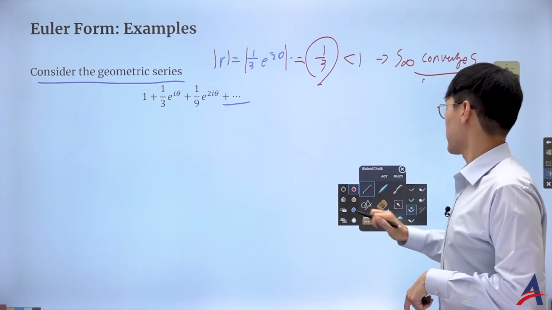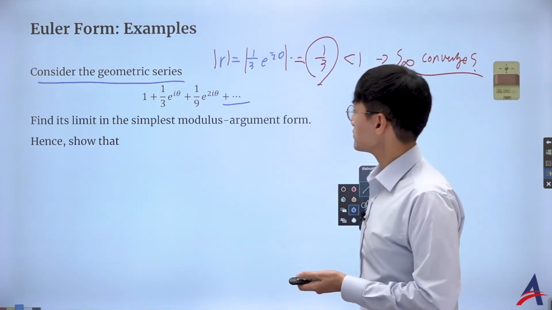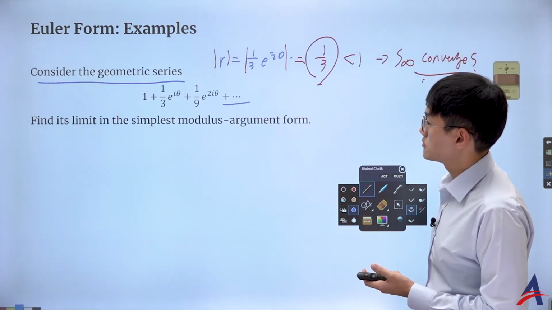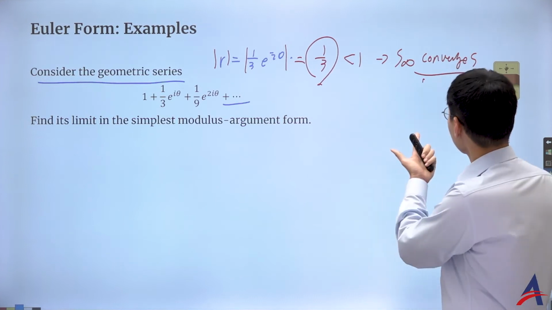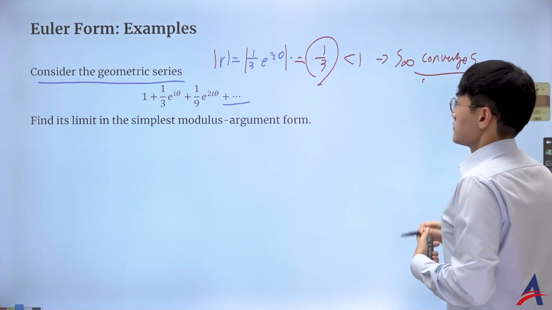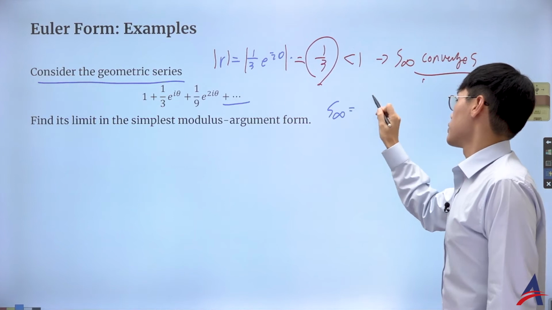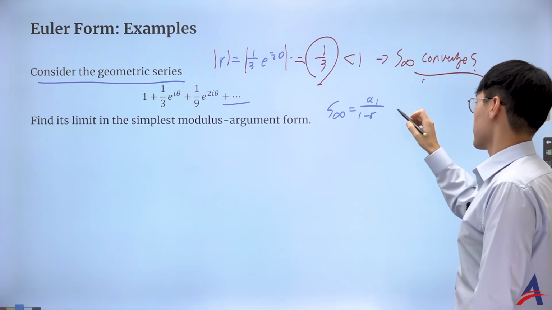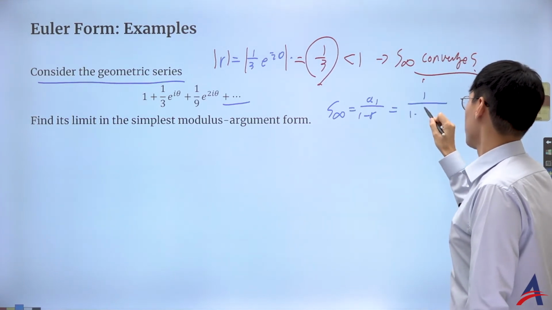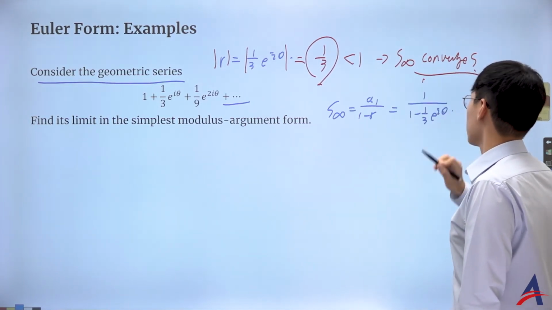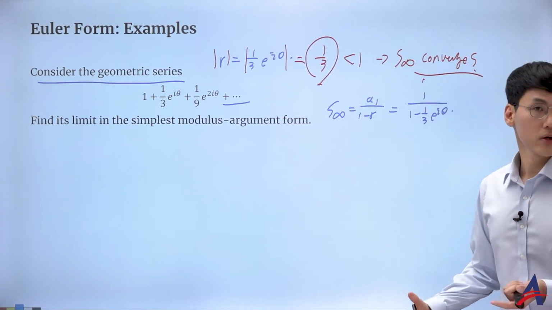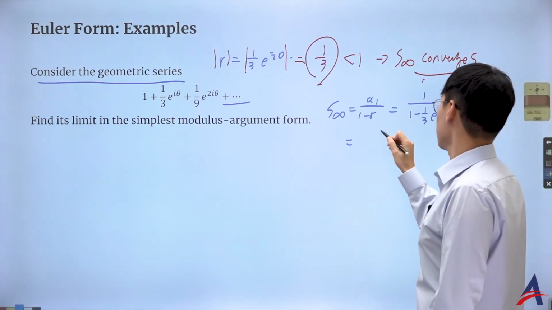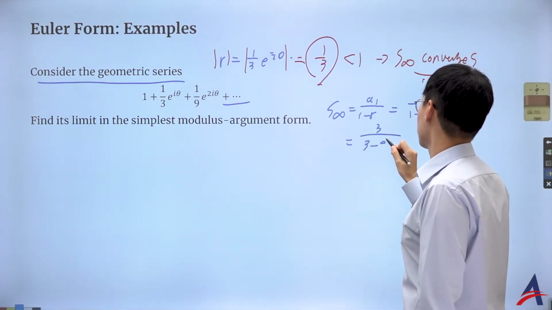So what I can do here, my friend, is simply use the formula. So what I'm going to do is that S infinite is the first term over 1 minus r, isn't it? Very popular with the exponential form for the complex number. That's going to be 1 over 1 minus 1/3 e to the power of i theta. I'm very happy. And here, I don't like working with the fraction, so maybe I will multiply top and bottom by 3. That's going to give me 3 over 3 minus e to the power of i theta.